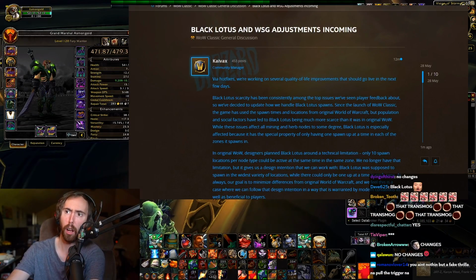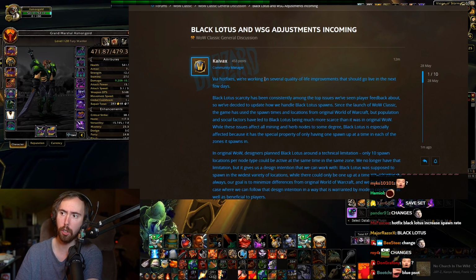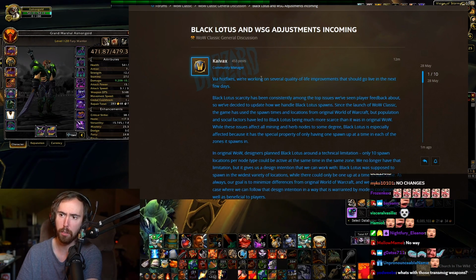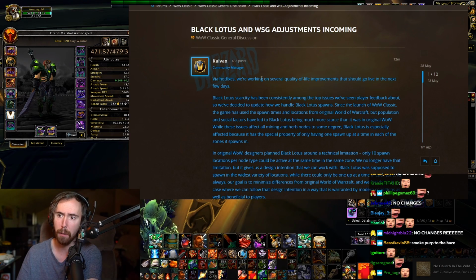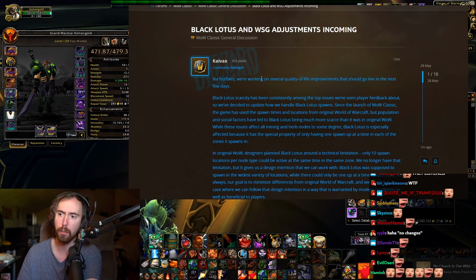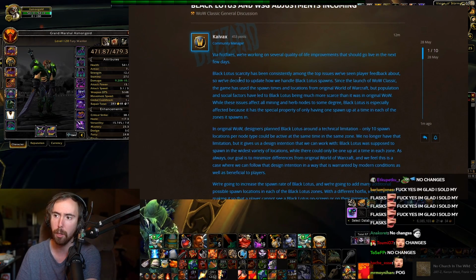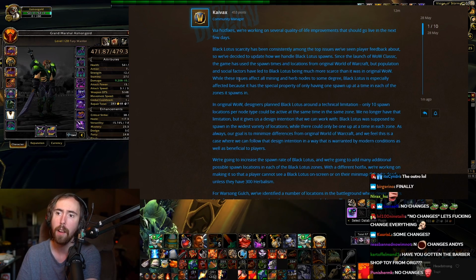Look at this. Via hotfixes, we're working on several quality of life improvements that should go live in the next few days. Black Lotus scarcity has been constantly among the top issues we've seen player feedback about, so we decided to update how we handle Black Lotus spawns. Since launch of WoW Classic, the game has been used to spawn locations from the original World of Warcraft, but population and social factors have led to Black Lotus becoming so much more scarce than it was in original WoW. While all these issues affect all mining and herb nodes to some degree, Black Lotus was especially affected because of its special property of having one spawn at a time for each zone.